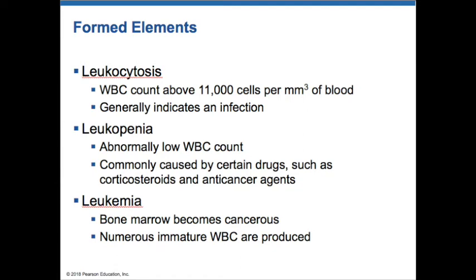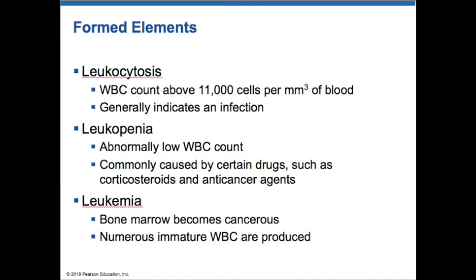Now, what does this mean to the individual? Because this individual will have low counts of white blood cells, they are going to be an easy target to pathogens, as the body is not going to be capable of responding accordingly because they're not going to have enough white blood cells to fight that infection.